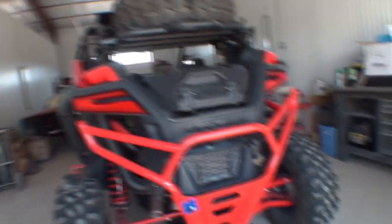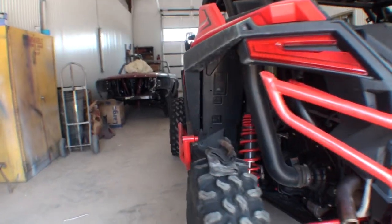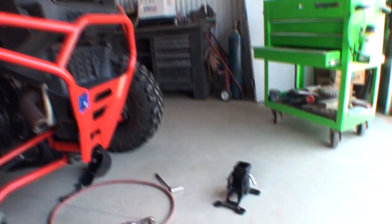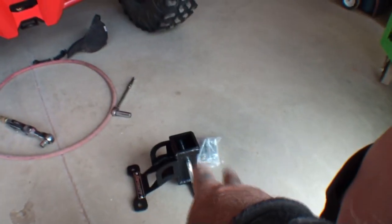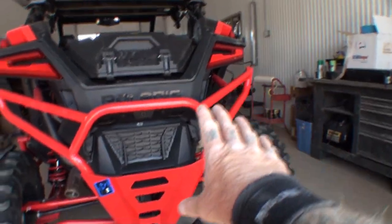Now, I found a company out there that manufactures a hitch receiver for the Pro XP or the Ultimate, whichever one you have. And what I'm going to do is show you how to install that hitch receiver onto your vehicle, but not just install it. I'm going to show you how to modify it so when you have this rear bumper section, this rear cage on your vehicle, you can see I got the Nerf bars on the side, I got the rock sliders, I got the rear cage, and if I put that receiver in there, you can see it's not going to work. Basically, I'm going to show you how to install this on the vehicle and make it work with the rear bumper cage installed.